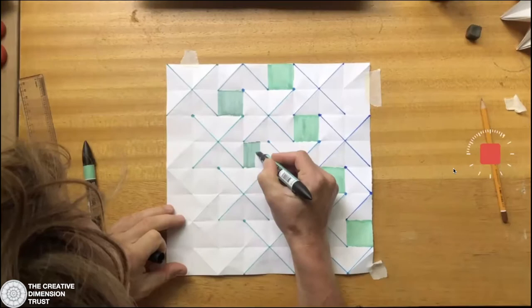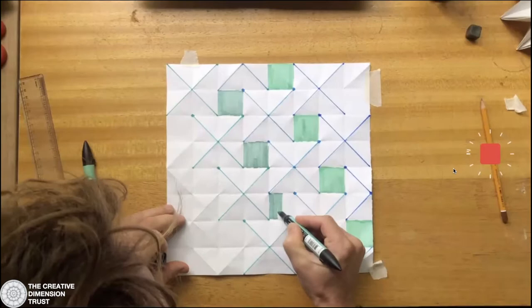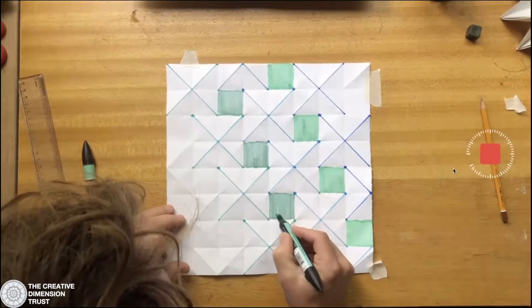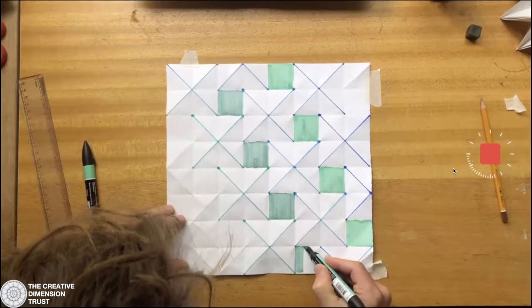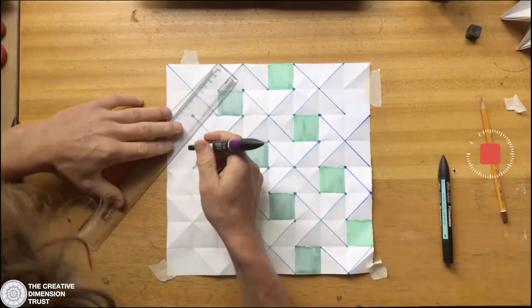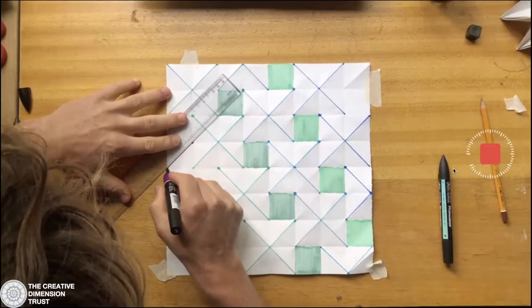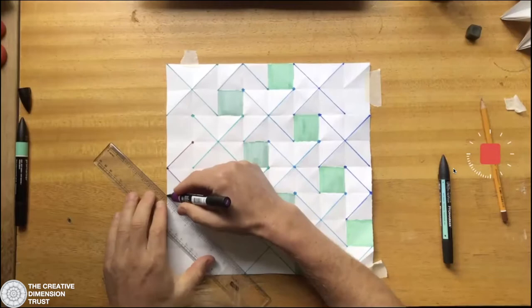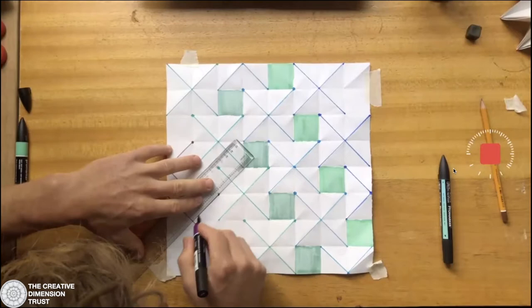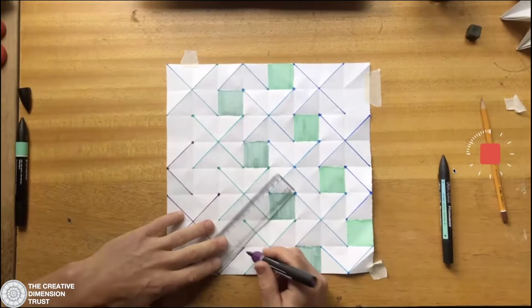I'm quite excited to see how this color coding looks in the fold. I don't usually color in my folding. I quite like it just white. Okay, so I do have a few more crosses to do as well. Do the purple one. Just one little one up here as well.